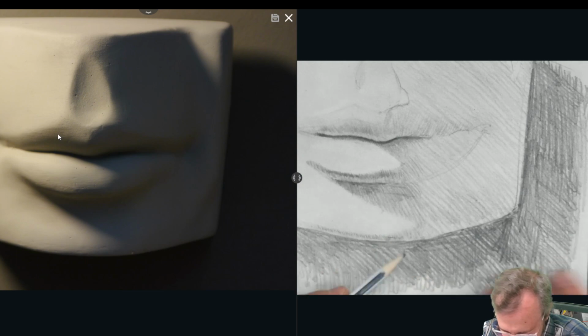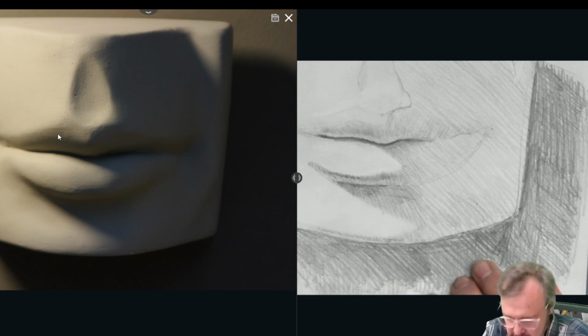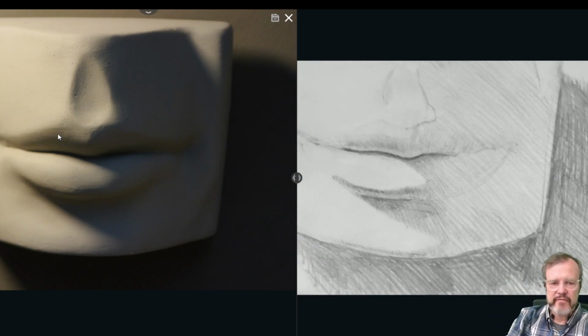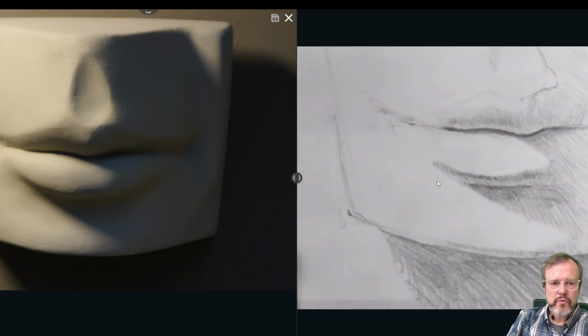So having established my bottom note, it's going to really help a lot to determine what we still have left to do here. So I'm going to zoom out.